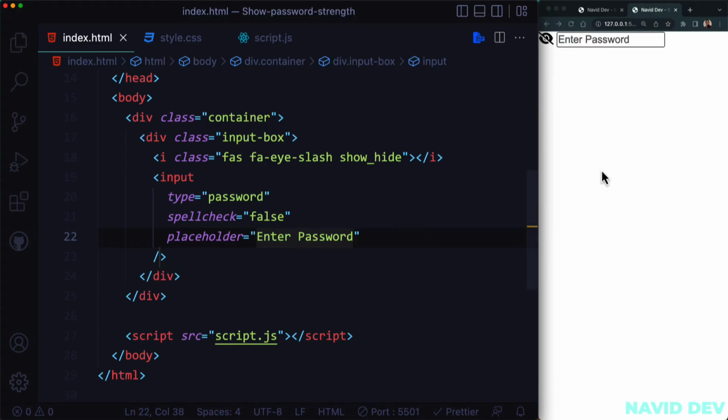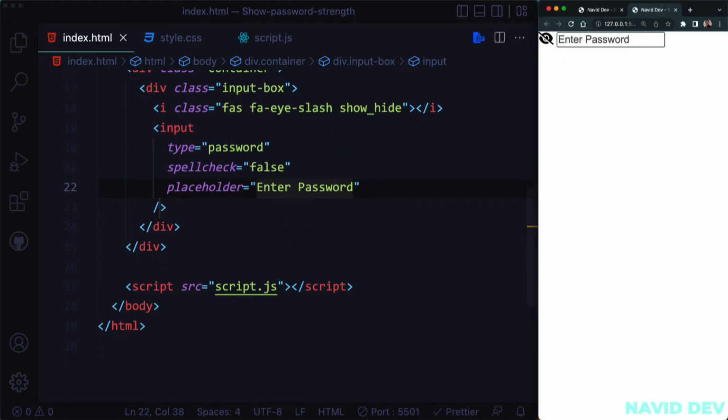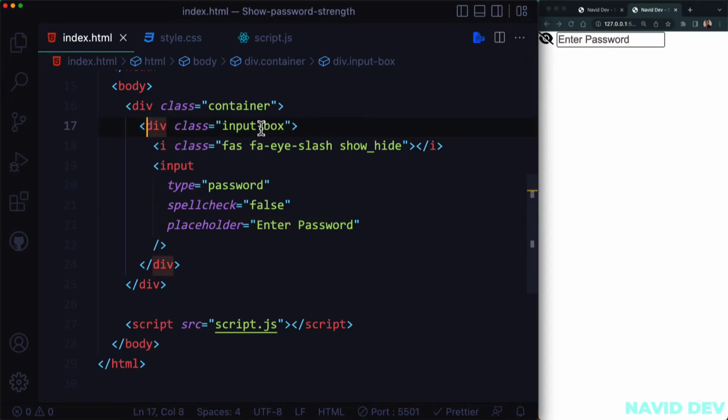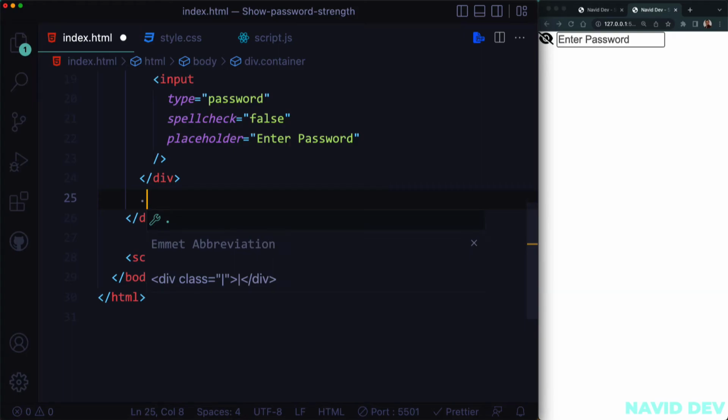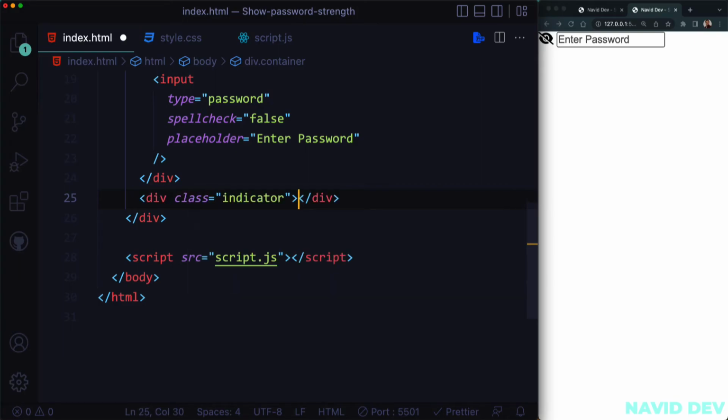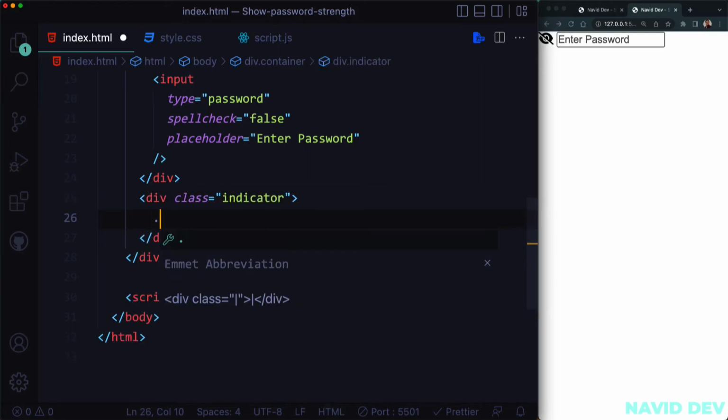All right, now we can see, and after that, after our input box I want to add another div with class of indicator, and in here I just want to add an icon-text.